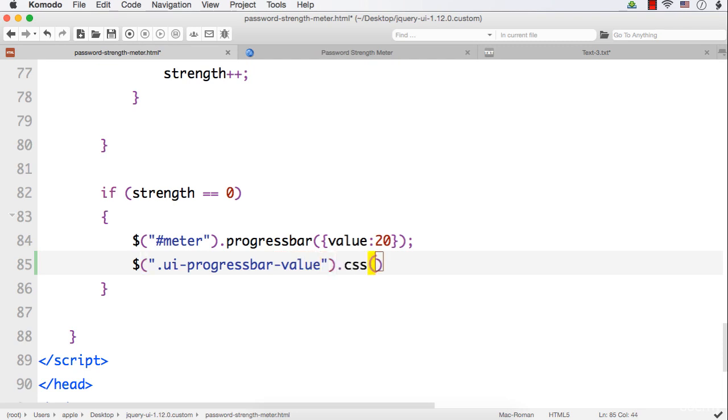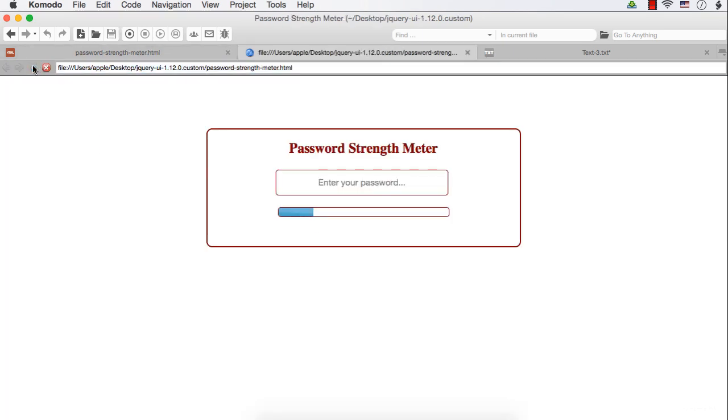So I need to specify CSS, and I want to change the background to be red. So comma red. Now let's see how it appears. Let me save this. Let me refresh. Let me enter something. See, it is seen in red color.